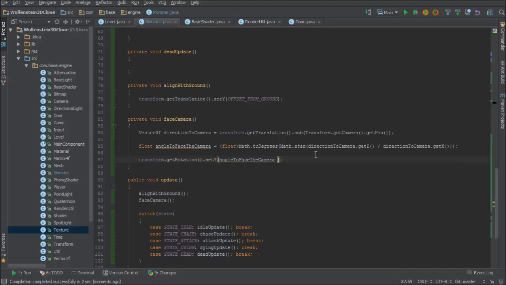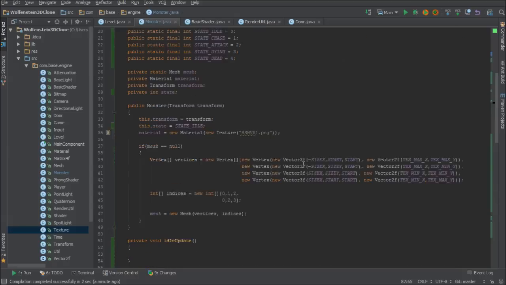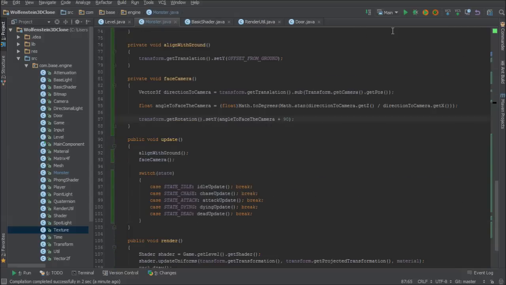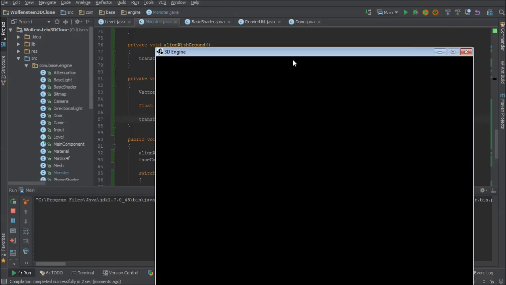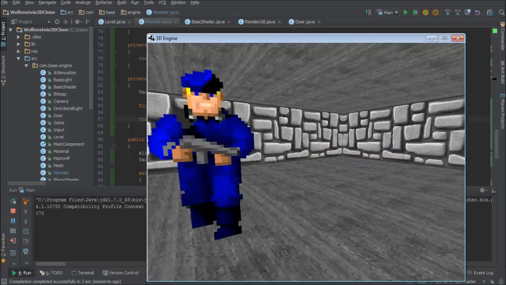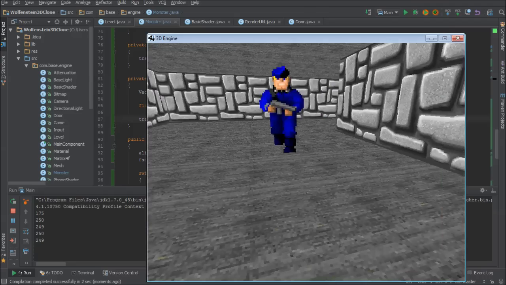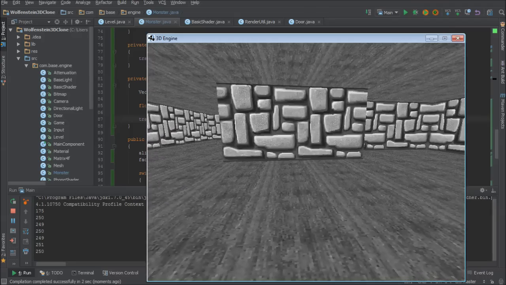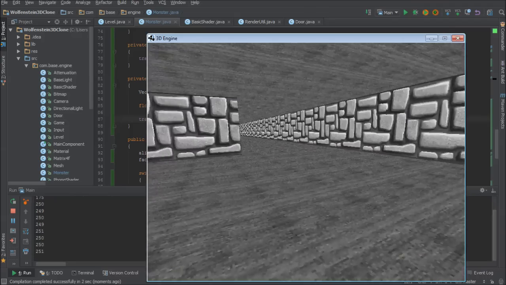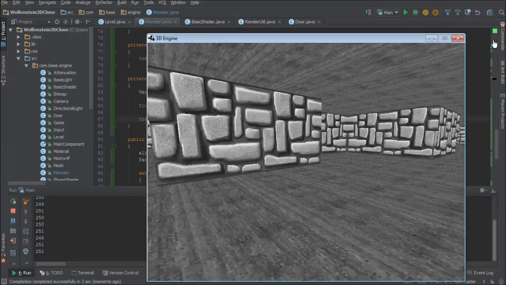So, I actually want to add 90 to it, just so our plane shows up in the proper orientation. Again, this value is correct, it's just I'm rotating it by 90 degrees in order to make the plane face the player. And now if I run, you see, it's working. Except when it isn't. What gives? Why does it only sometimes work? Why other times does it just strangely reverse?